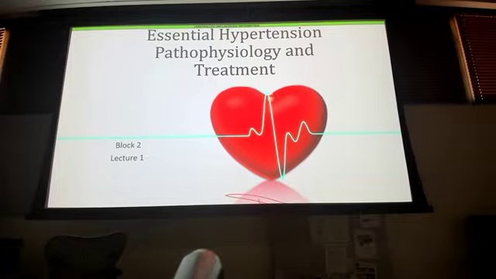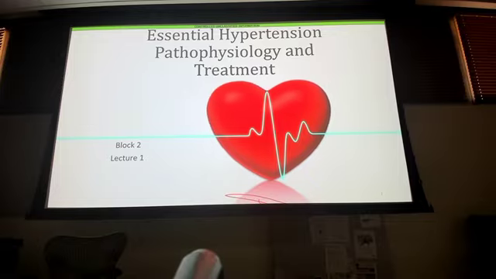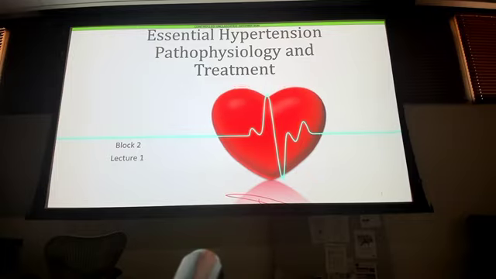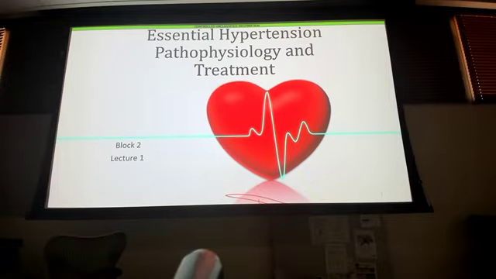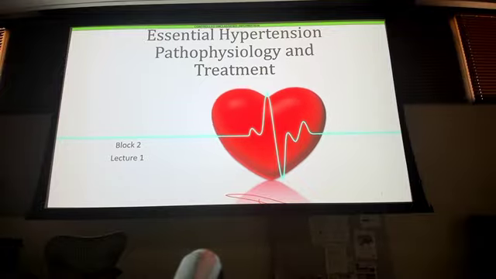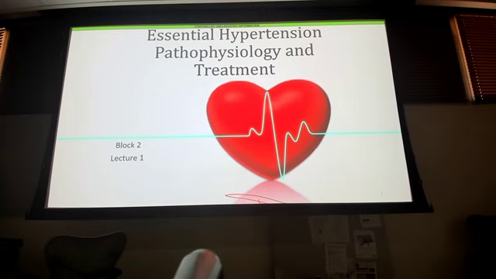This block 2 test conceptually is not difficult, but there is so much more information because we actually have one additional lecture block in this block than what I get in all the other blocks. So don't be falsely reassured if you did well on this exam. The second exam is challenging because there's just a lot more information, a lot more pathologies that we're going to talk about. And we're going to talk about how you treat all of those different pathologies. And they're all different. So make sure you're keeping up with the studies on this, or else that block 2 test will sneak up on you.